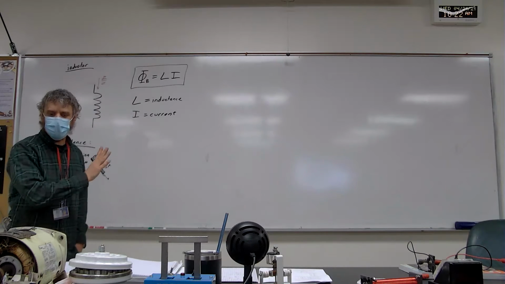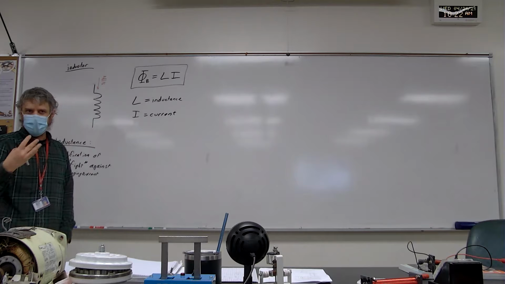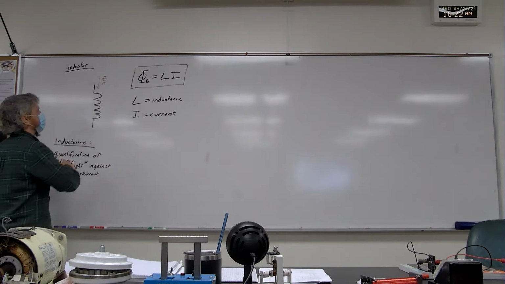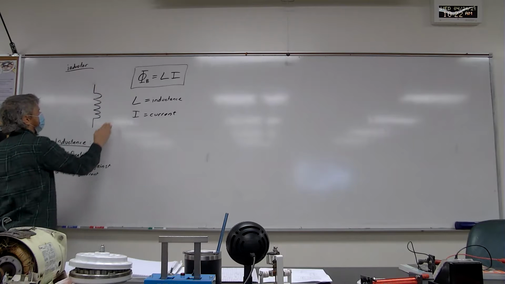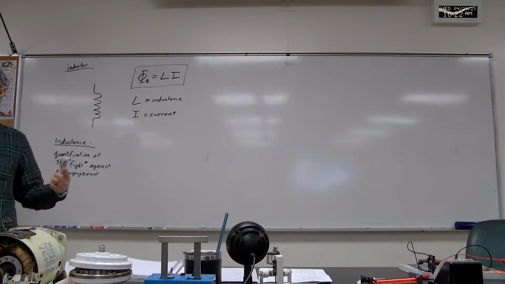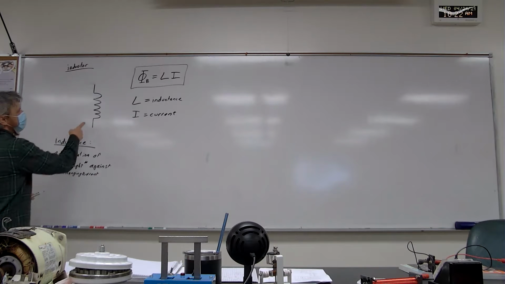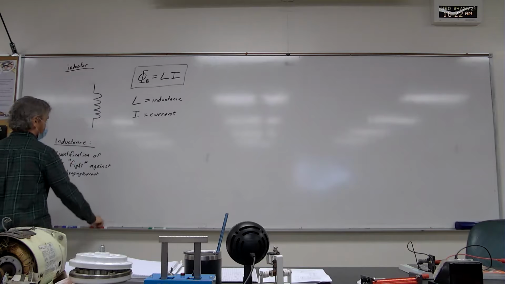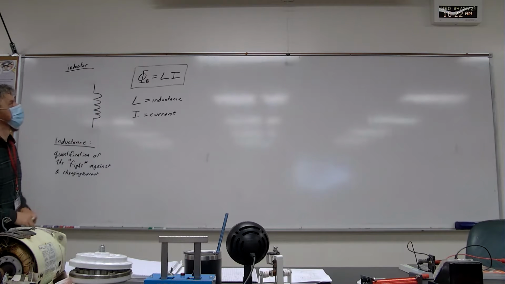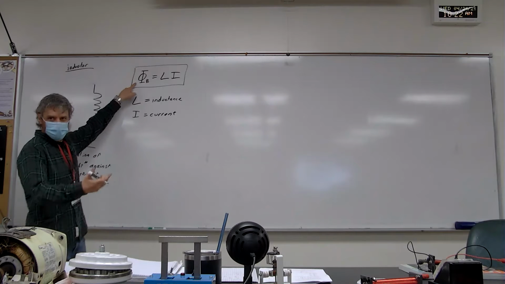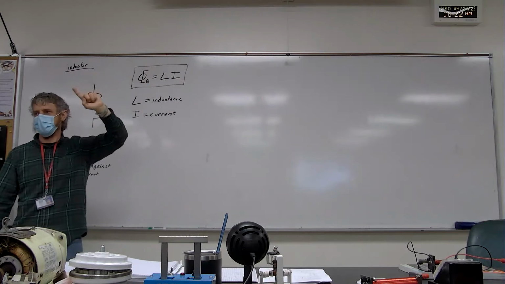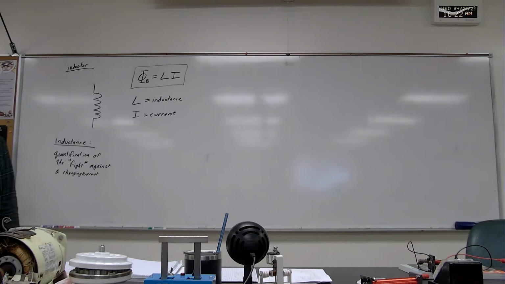That's not on the formula sheet. However, there is something on the formula sheet that gives you the same information. So whenever I have a current, even if it's a steady current, you have a magnetic flux. You just need a changing magnetic flux in order to induce a voltage. So if I have a steady current, I get a magnetic field going through the solenoid, through the inductor. And that magnetic flux, the total magnetic flux through the entire thing, is the inductance times the current that goes through it.